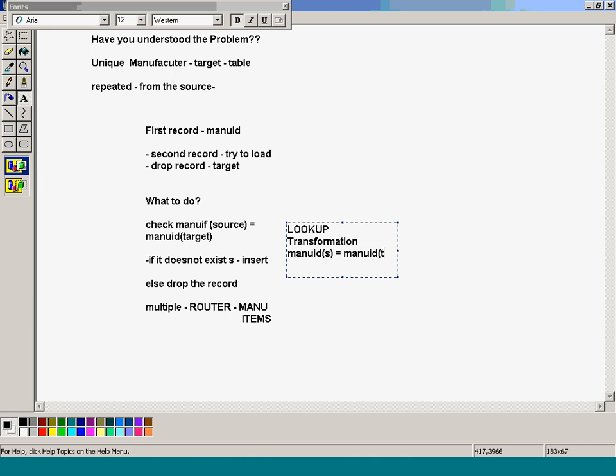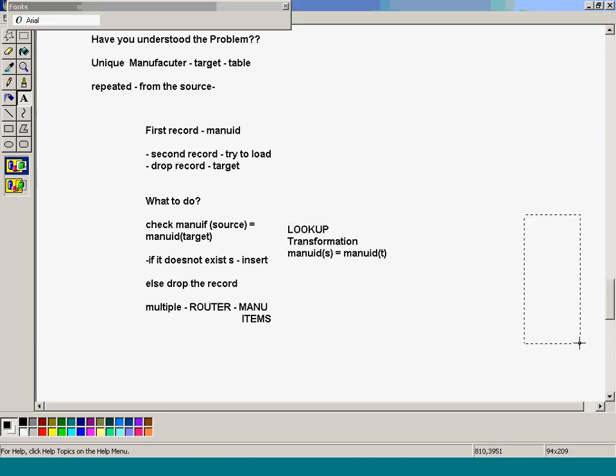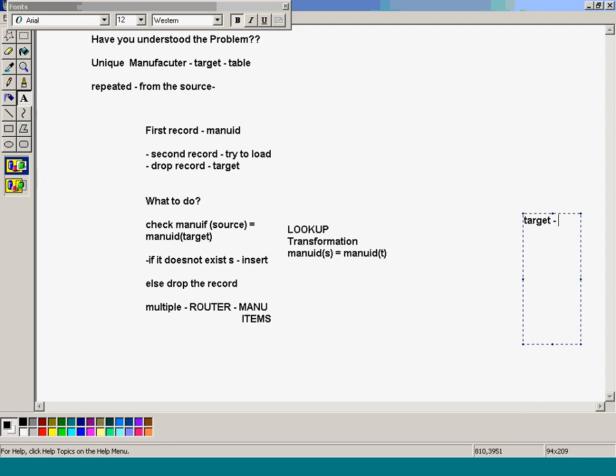In this example, the target table has no data. So the first record of manufacturer ID 100 will come and do a lookup. The condition fails, so it will return a null value. In a router you say, is it null? Yes, then you go and insert it. So manufacturer 100 goes in.